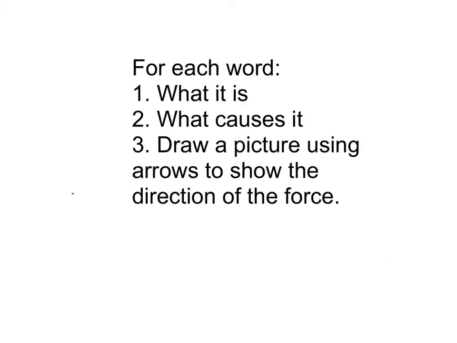On this first set, you'll see that it had several directions. You need to write what it is, what causes it, and draw a picture using arrows to show the direction of the force. It looks like the first one I'm going to do is friction. Now, so what is it? It's a force that opposes motion. So that's what I'm going to write first.